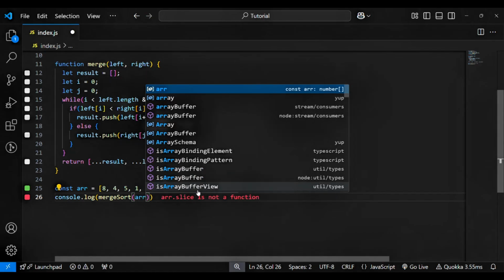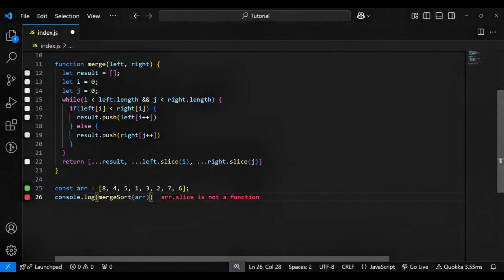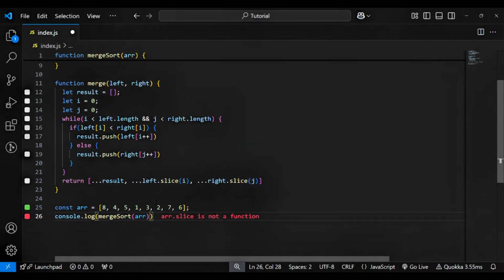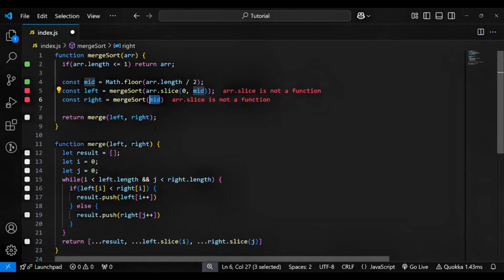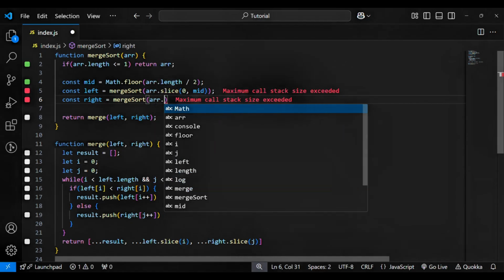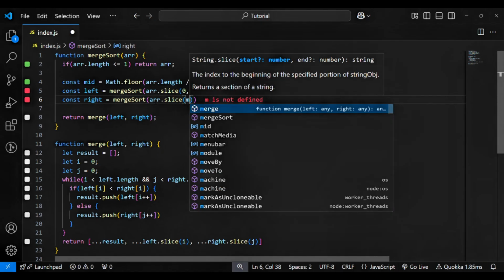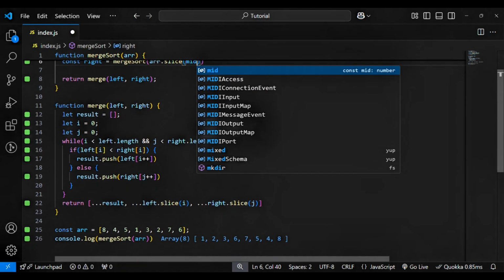So I'm getting an error saying array dot slice is not... Oh, sorry. I mistakenly added mid without adding the array slice. So we just say array dot slice, then I just want to add a mid. With that we should have our sorted results.